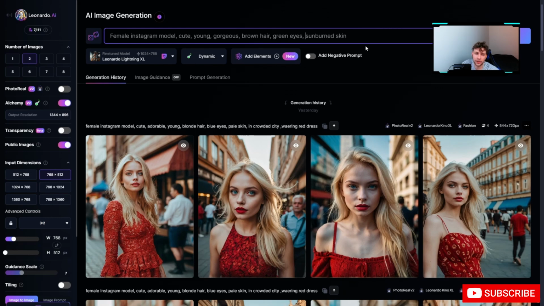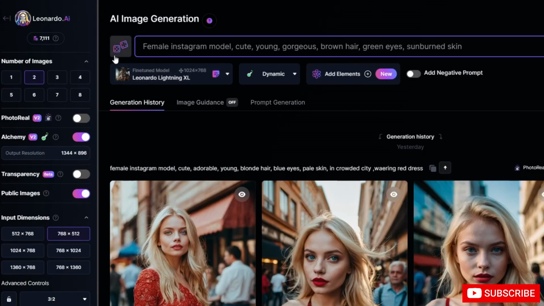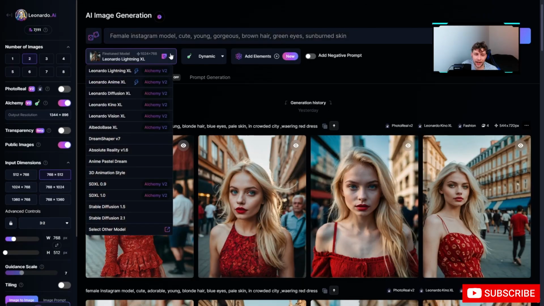You can see this is very simple, basically not advanced at all. As I found, it works the best. However, now we've got different settings to choose. Firstly, we need to choose the proper model in order to create our art. When we click there, you can see we've got a lot of different models.